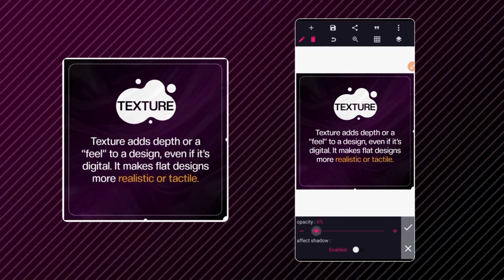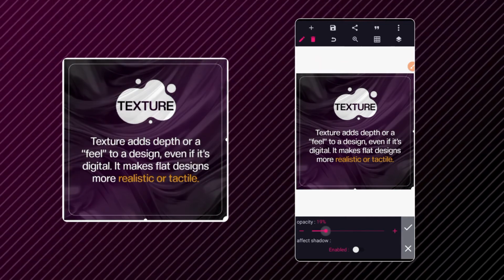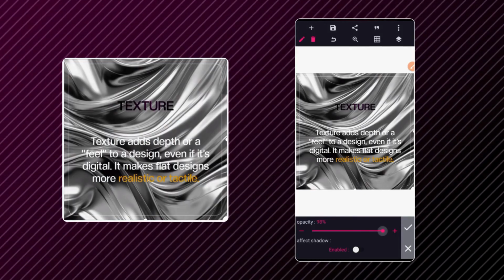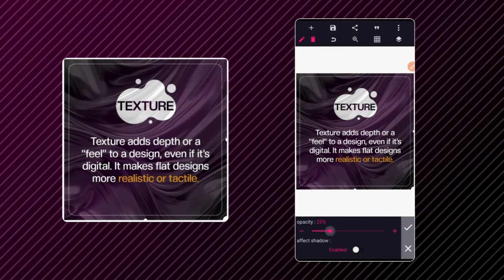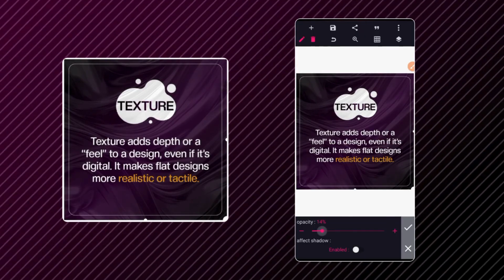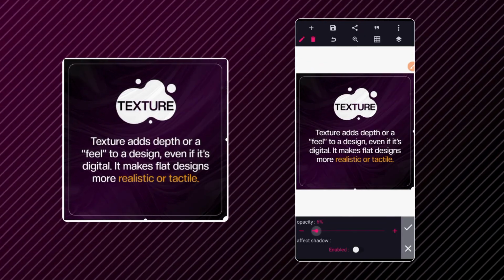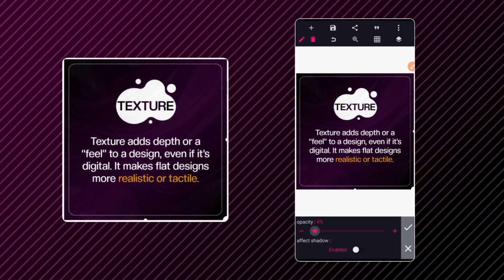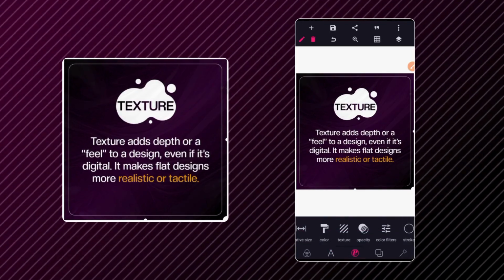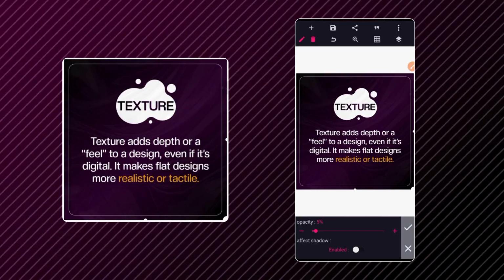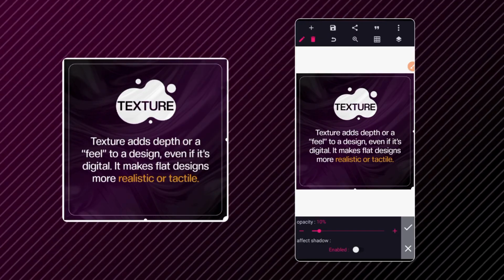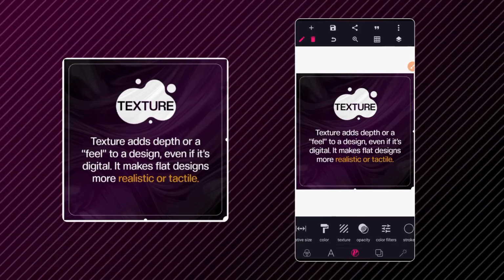Now we have something like this. Do you see the background? Now let me blend this background. So can you see how the background comes to life by just adding texture to it? It's looking more realistic rather than just being a plain background like this.